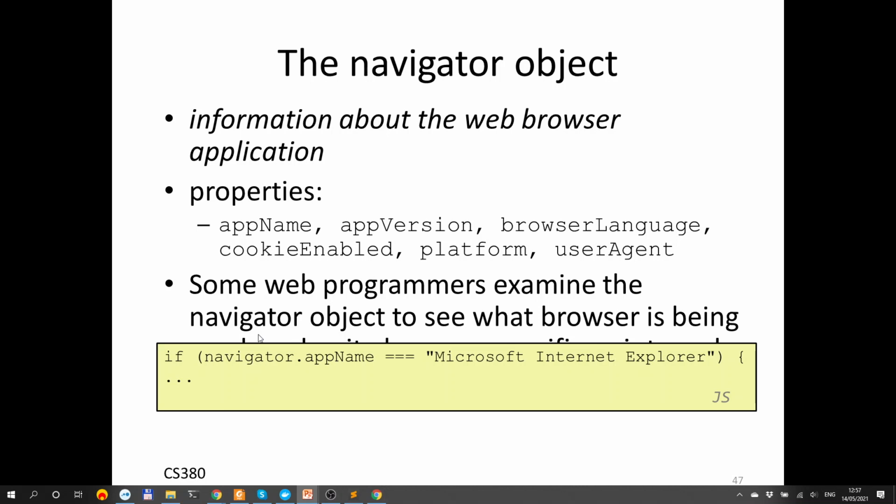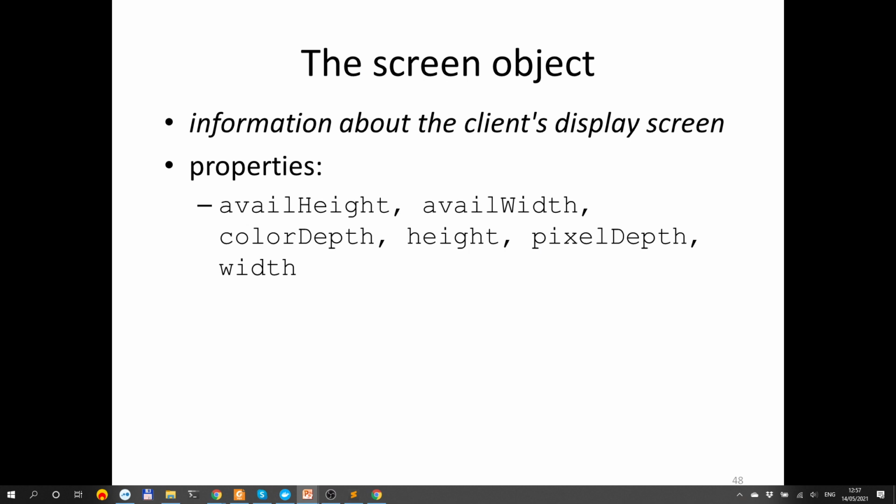So you can learn about all these things: the cookieEnabled feature, the platform. Is it a Windows app? The userAgent will be kind of the browser name and so forth. Browser engine, browser name, browser language, and all those different properties of the browser can be learned from that particular property.